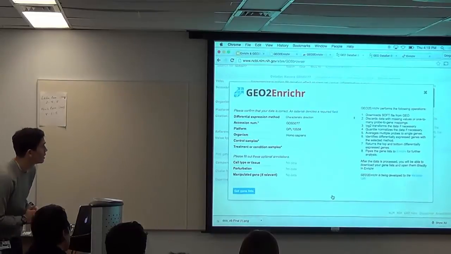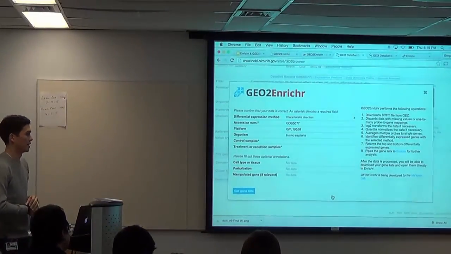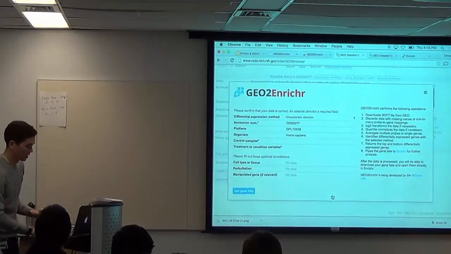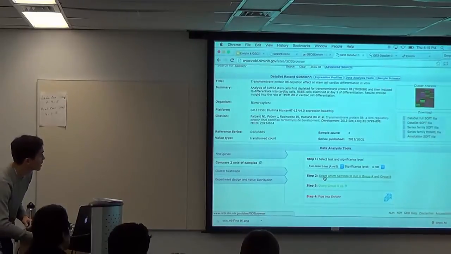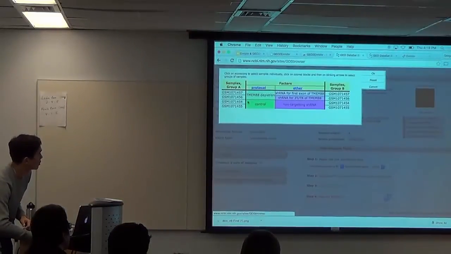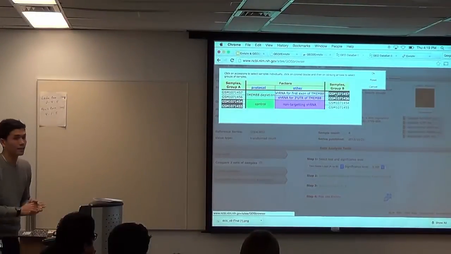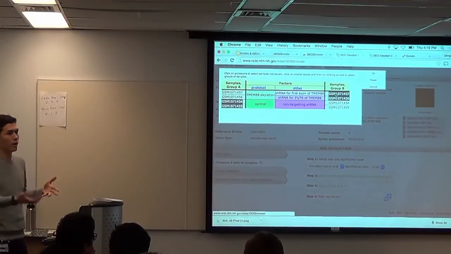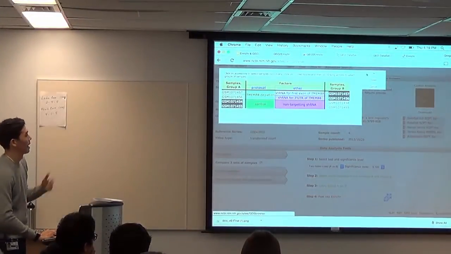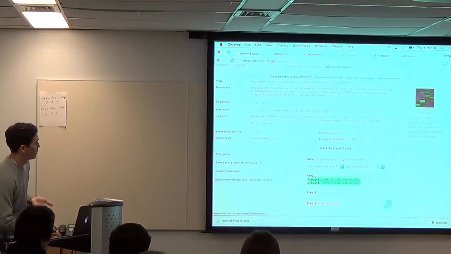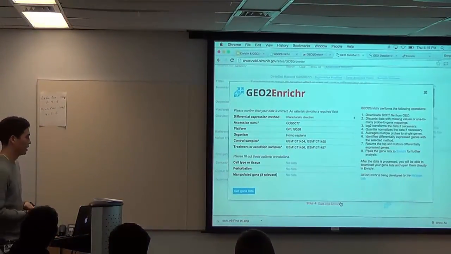So let's click it. You'll notice there are no control and no treatment samples, and that's simply because we don't know what you're interested in. In this case, for GDS 5077, there's only 2 of each, and I'll select them. But in some cases, there might be upwards of 20 or 30 GSM files. So you can pick which ones you're interested in, and then click Pipe into Enrichr, and you'll see that those fields have now been filled out.